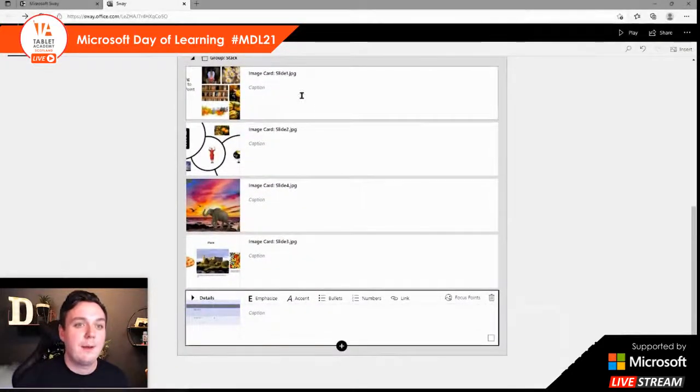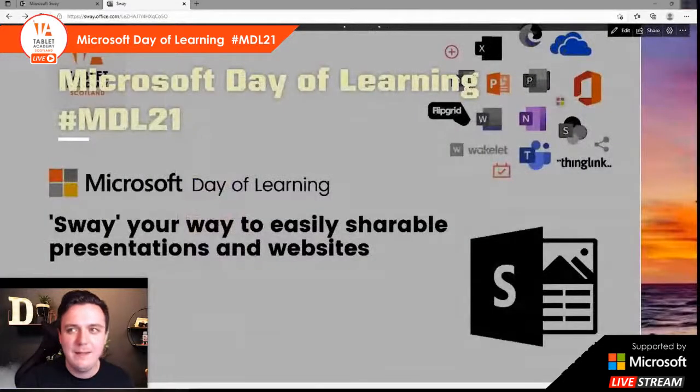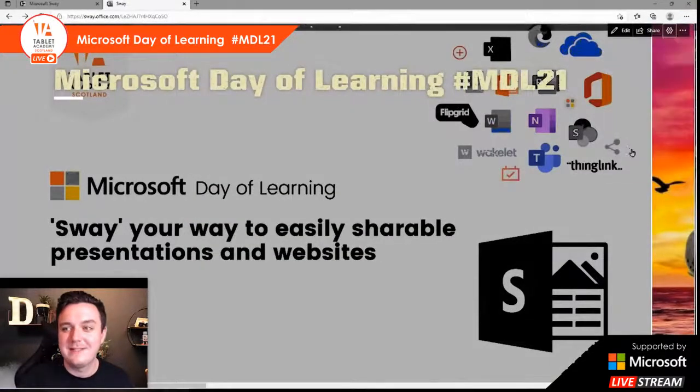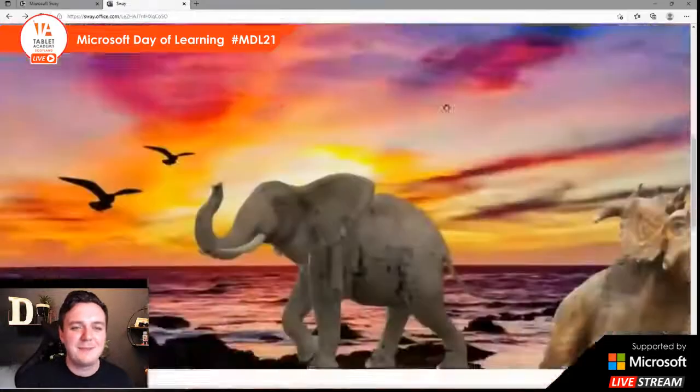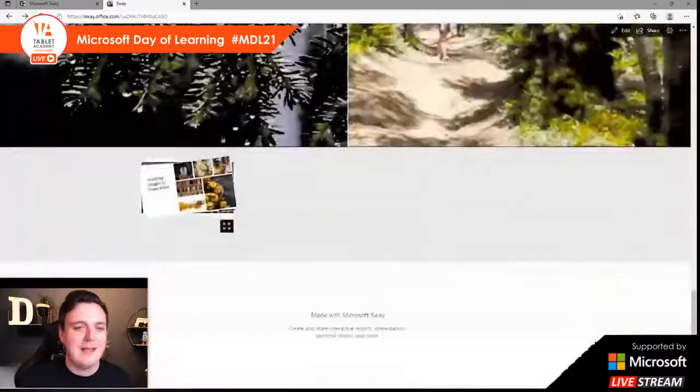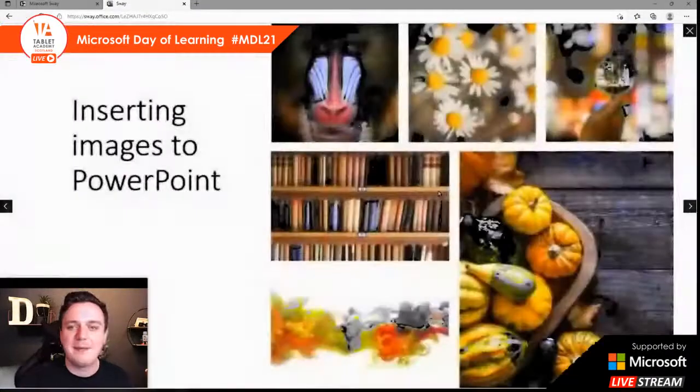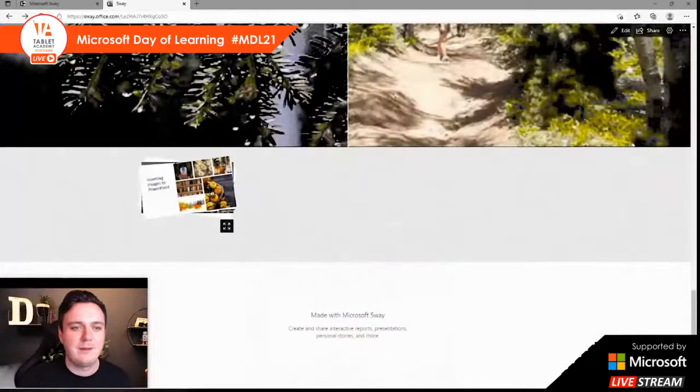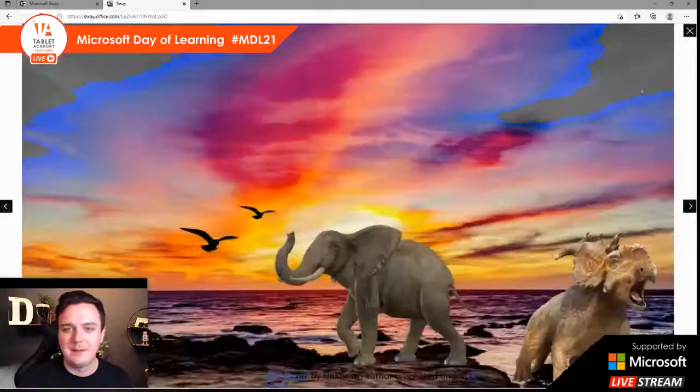Okay, so now that all our images are in the stack, we can hit on play. And as we scroll down, I'm really going to have to change this to default. As we scroll down, we'll see all of our pictures, and here is our stack. So I can make that bigger. And we can scroll through. That will just make the individual image bigger.